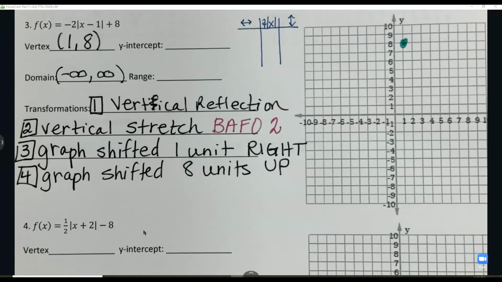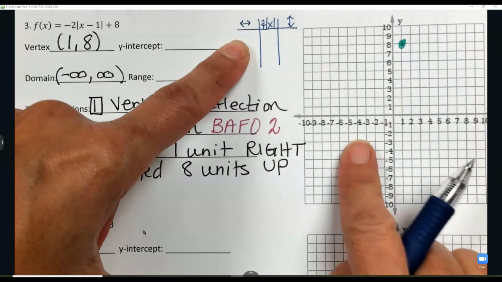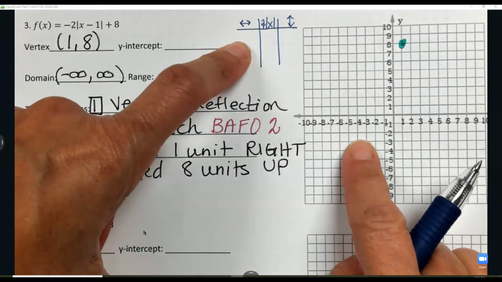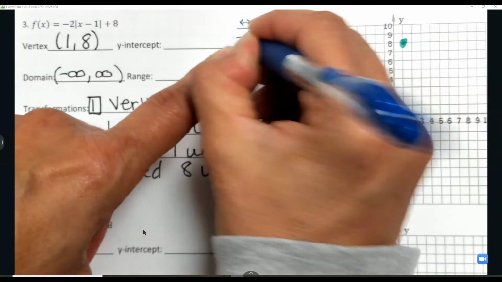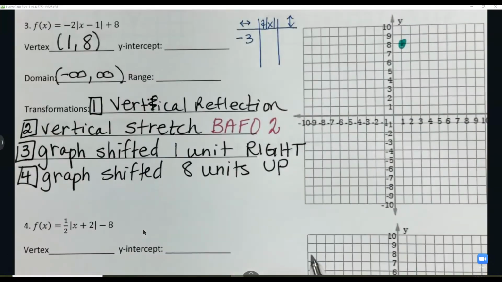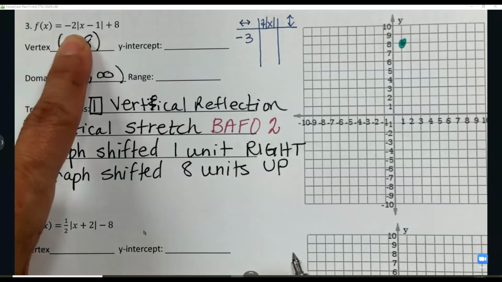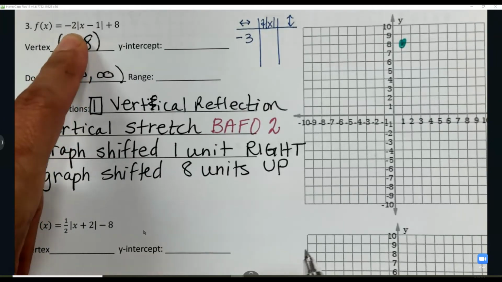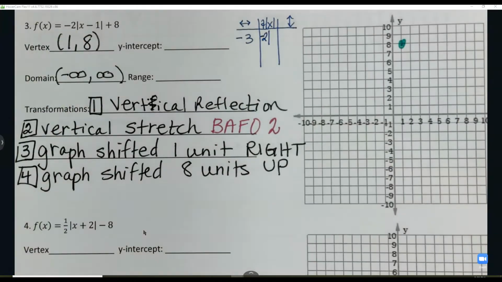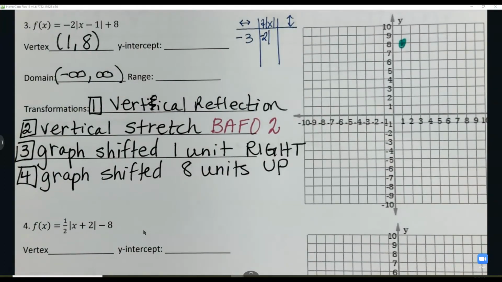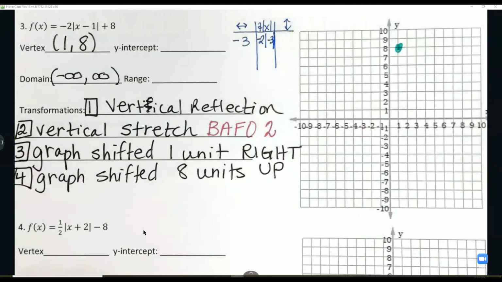Okay, so let's see. I am going to grab a point over here on the left side, so I'm going to write a negative number. I am going to write a -3, just because I want to write a 3. And then, guys, remember, you do have an A value. Your A value is a stretch of a 2, but it's also a negative. And I am going to write the -2 right here because that's going to automatically reflect it. So we are going to write -3 as the absolute value.